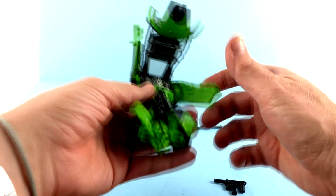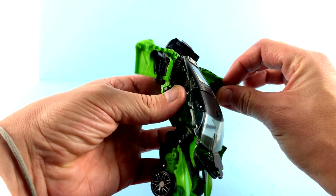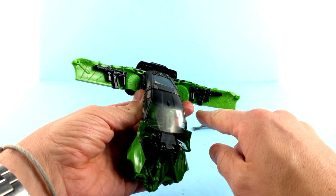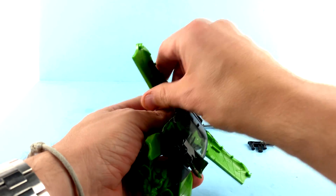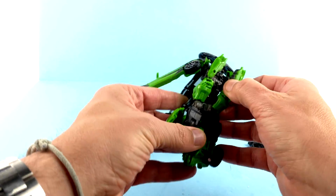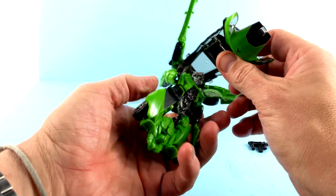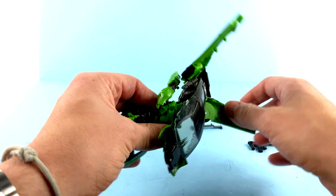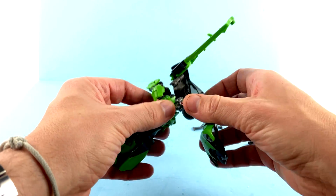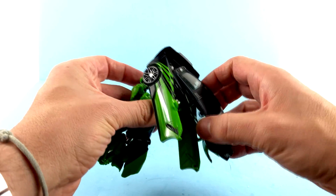What else is falling off? Oh, I forgot. On the inside, he does have weapons. The guns store on the inside, which actually is kind of cool. I like how they do that, but you can see you got a little slot right here that allows you to put them there. So go ahead and remove those guns for the time being. Set that there. Bring these out. Bring these out. And get that. There we go. And this whole section here, get that angled down and around. Then you want to take this, get these lowered, and then rotate this around.